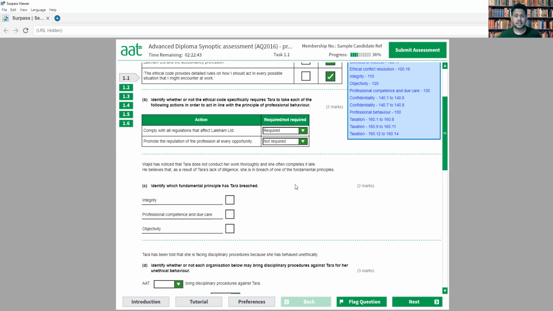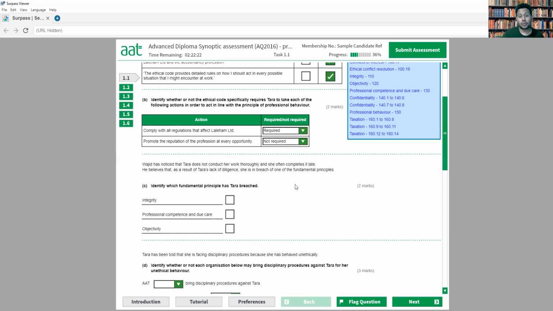Now, obviously, we understand there are a lot of people in the workplace that don't complete their work on time, and this is against the ethical principle. Of course, you have to show your professional behavior. In some cases, if you don't submit your work on time, maybe you will end up with a penalty.